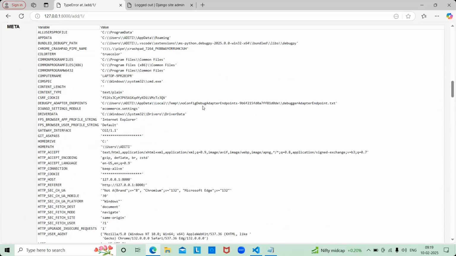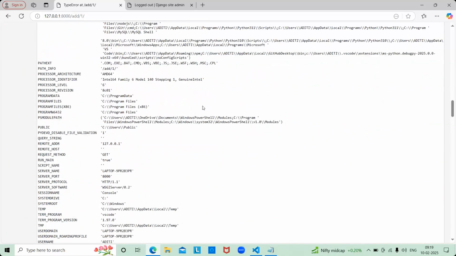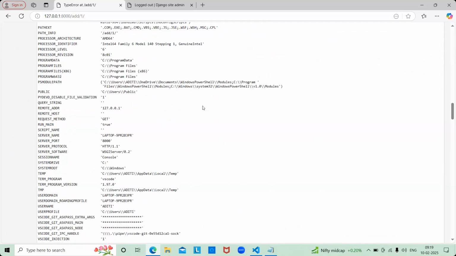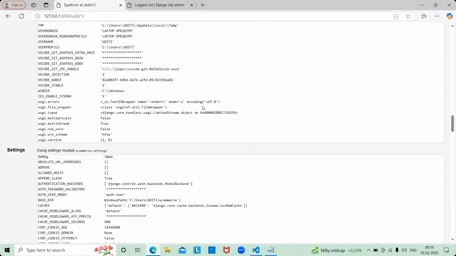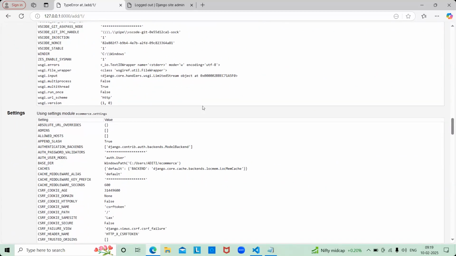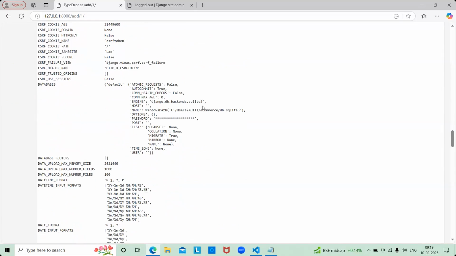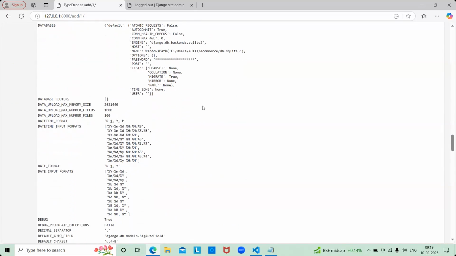If not logged in and trying to add the product, he is not allowed to add into the cart. He cannot do shopping if not logged in. He must be logged in first.